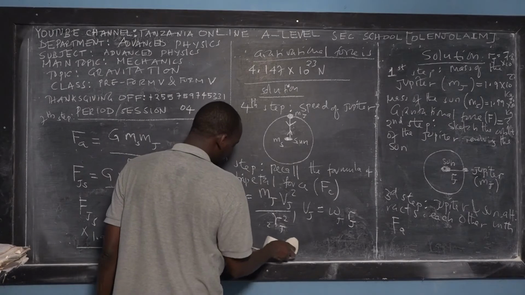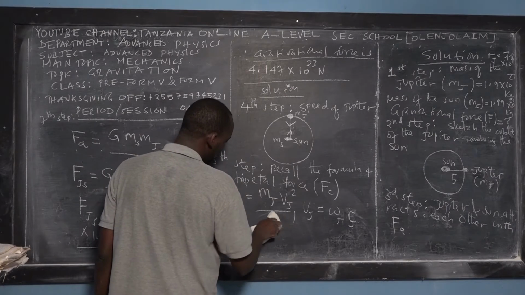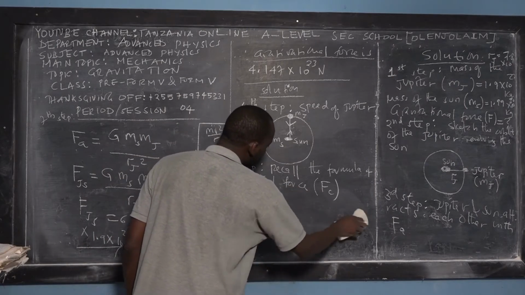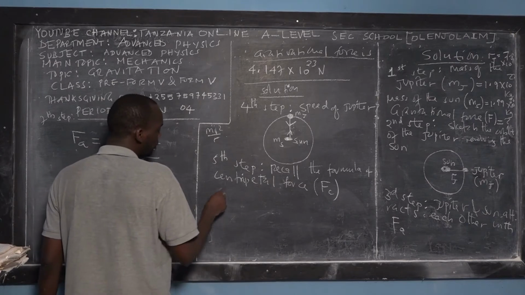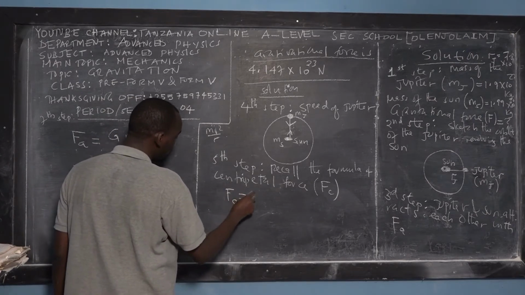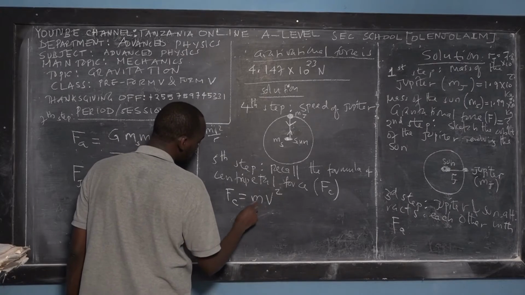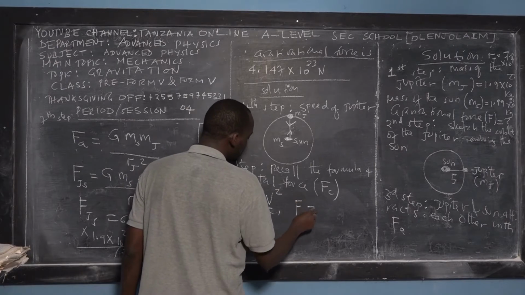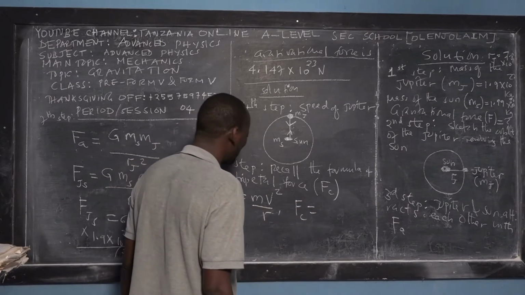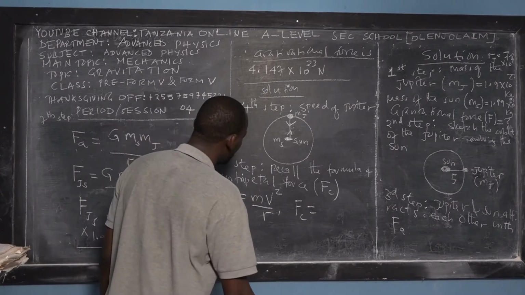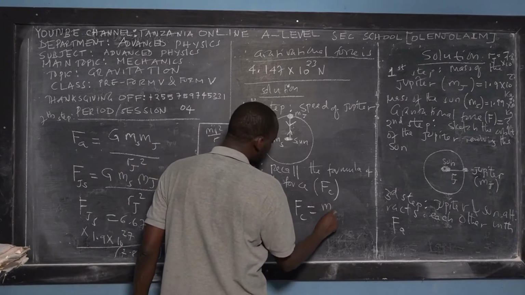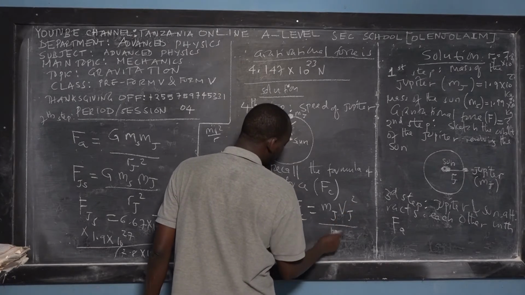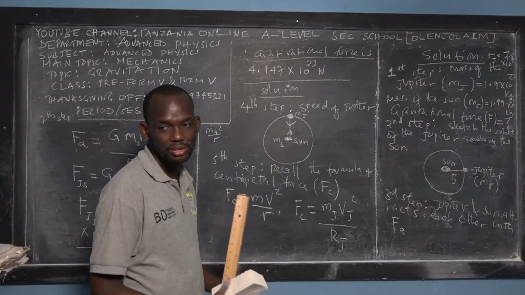Let me clarify this point here, I'm sorry. Let me clarify it properly, so you should not get confused with simple issues like this. We said we are recalling the centripetal force. Usually we say mass times velocity squared over r. So in our case, the centripetal force provided to Jupiter so it can move constantly in its orbit is equal to the mass of Jupiter times the velocity squared of Jupiter over the radius of Jupiter. Right?